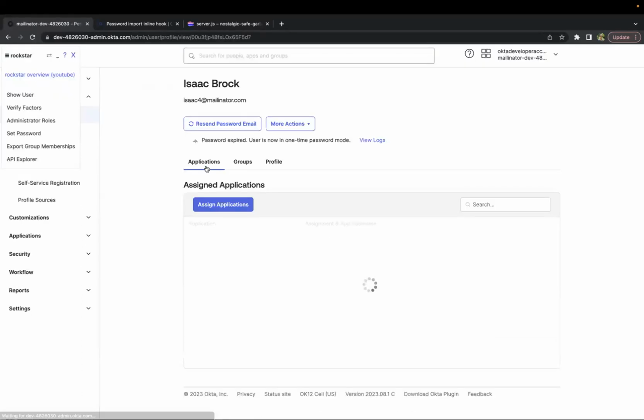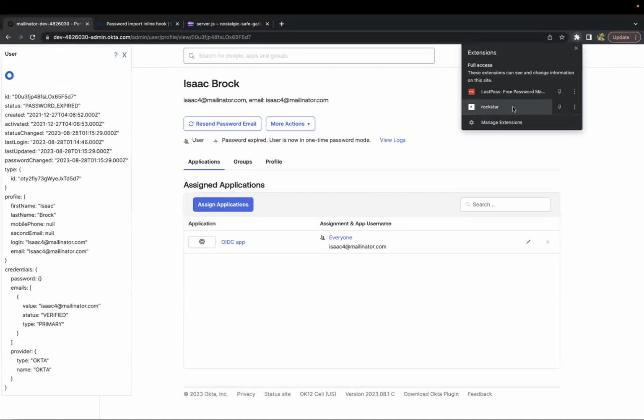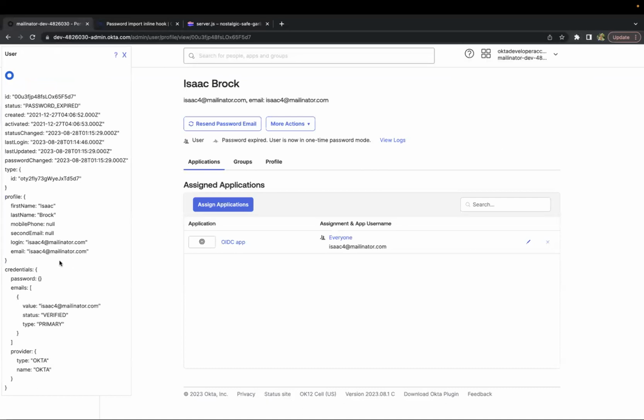So for example, if you open the user and see the user details, this is the Okta Rockstar plugin I have used to view the full user details, but you can also check all of these details via the Postman Get Users API.